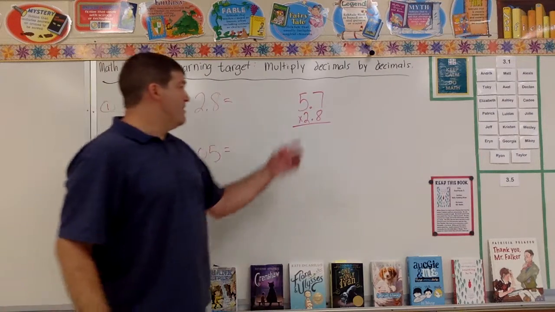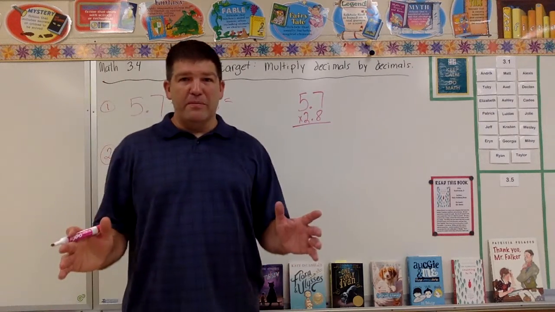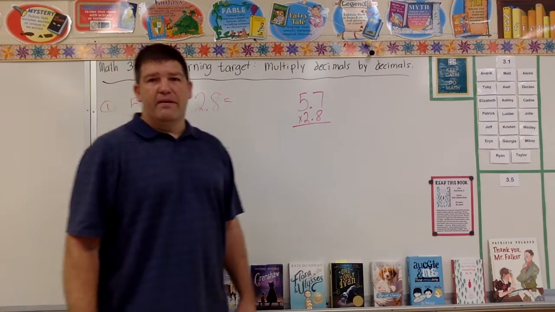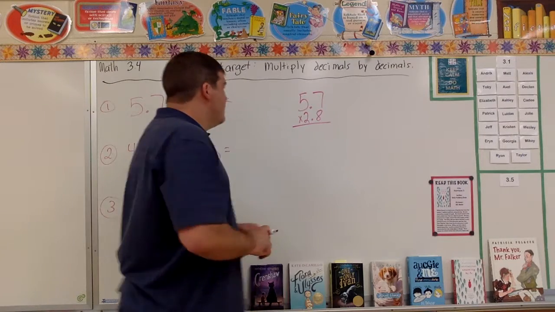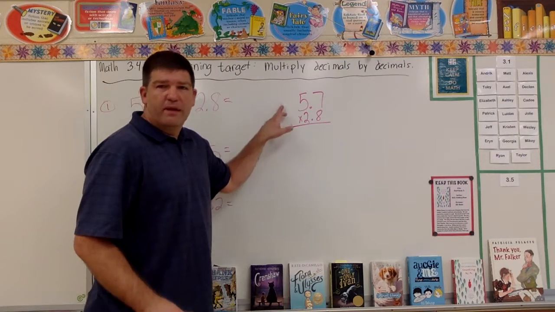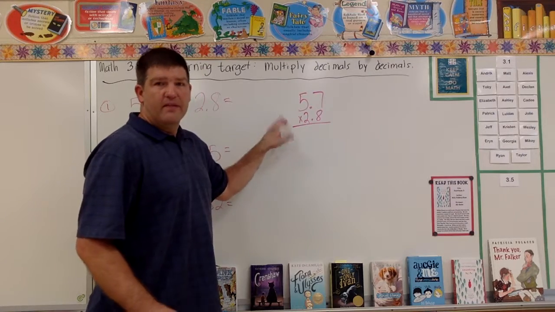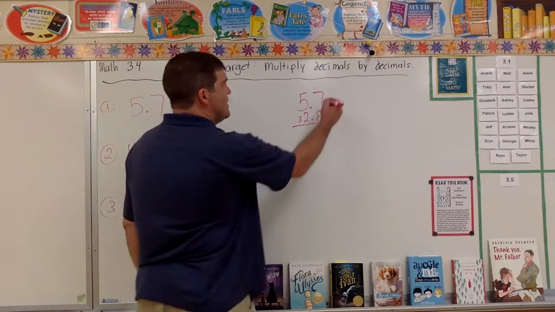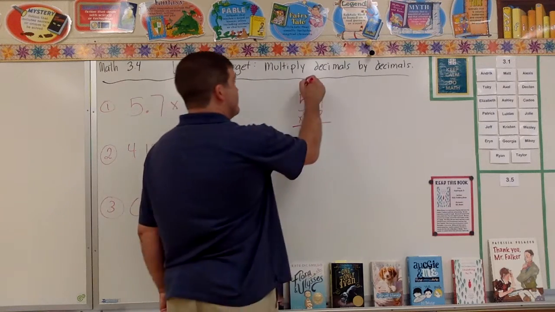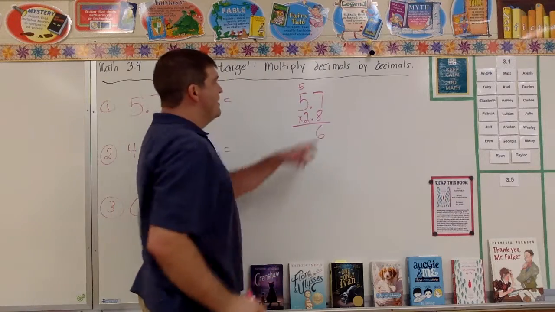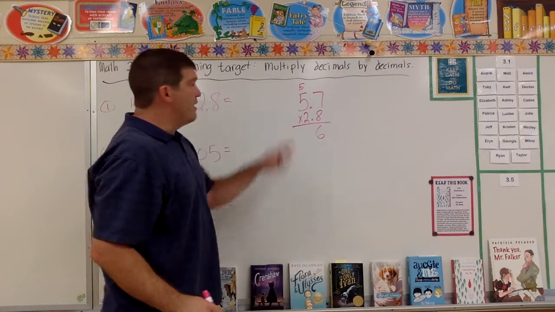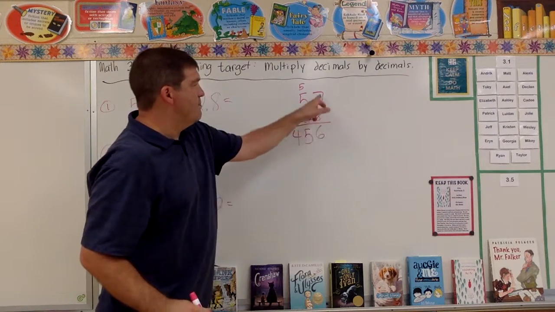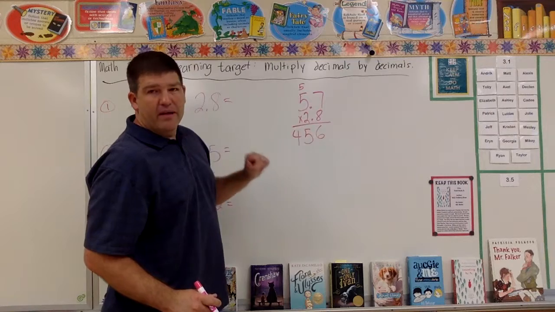Now, the decimals happen to be lined up in this one, but remember with multiplication, it doesn't matter if you line up the decimals. It's all about doing the math problem. So, we're going to look at this problem, 5.7 times 2.8. Forget about the decimals for a minute. All right, let's just do the problem. 7 times 6, 56. 8 times 5 is 40, plus 5 is 45. Okay, so that's the ones place value, multiplied everything.